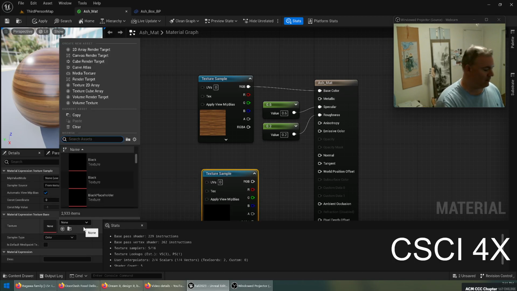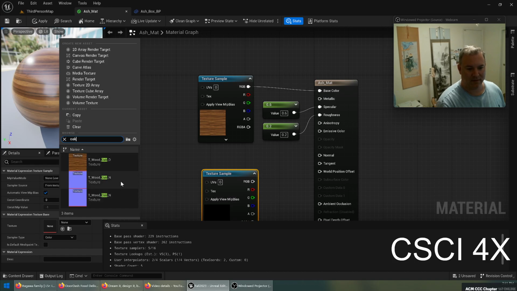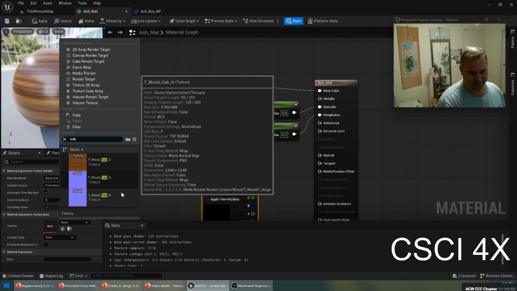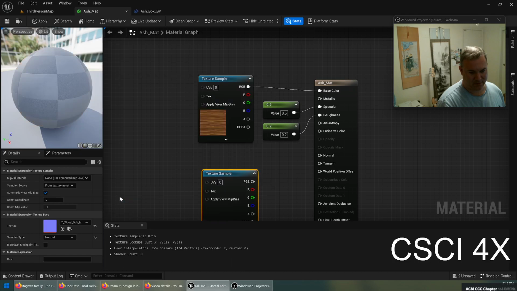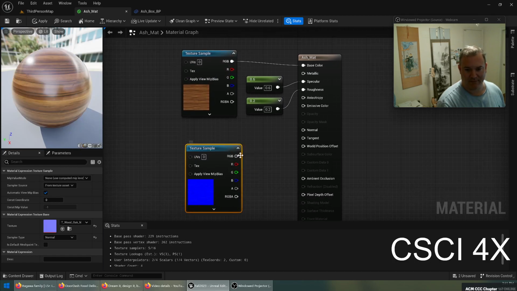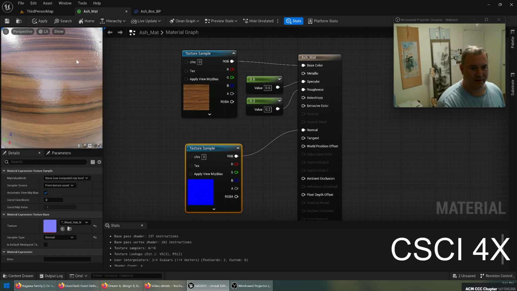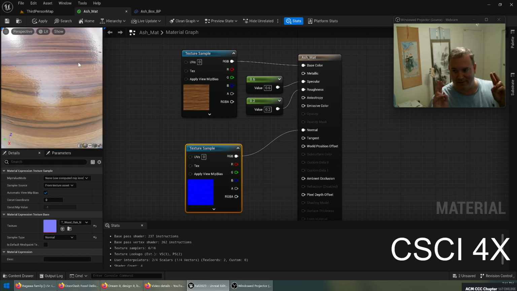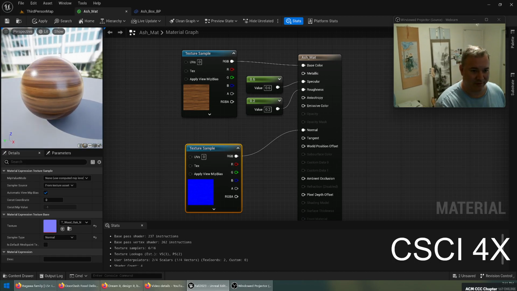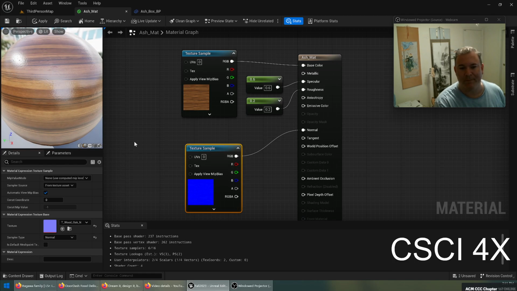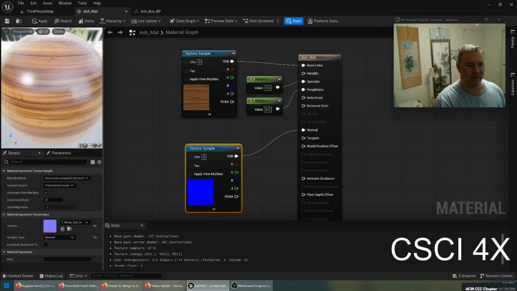And then I'm going to come over here, type in oak again, and search for the normal map. We have 2 oak normal maps. Okay. That's the one in the starter content, so I'll use that one. And now you can see that there are indentations on it from the normal map. They're not real. The thing is completely smooth if you look at it on a profile, but it simulates using the normal map that bumps and grooves and things like that. It's pretty cool. So it's already looking not bad.